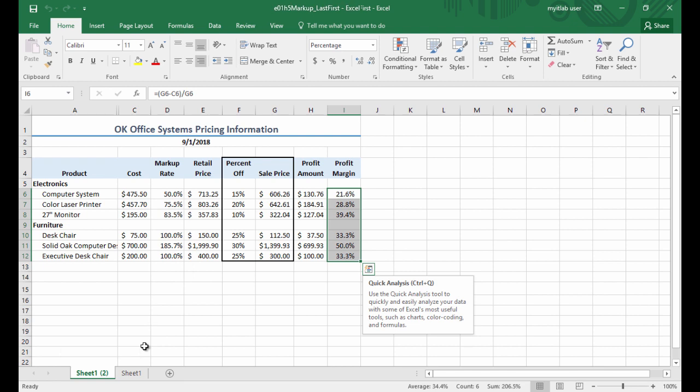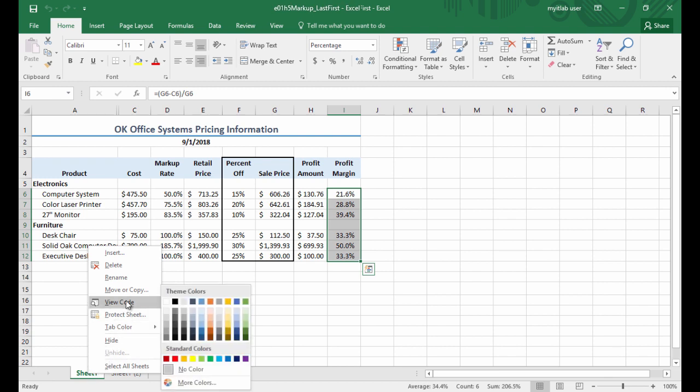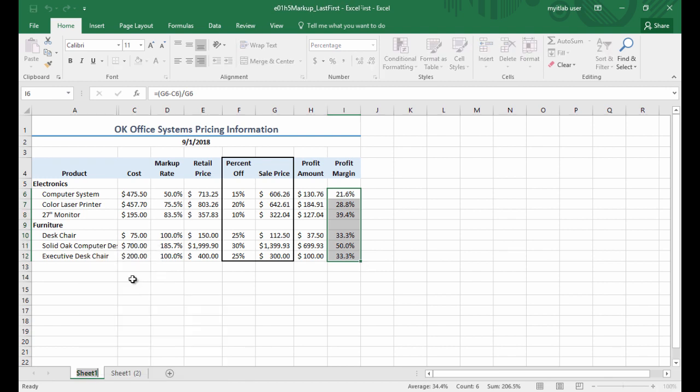The duplicate worksheet is named Sheet1 (2), and is placed to the left of the original worksheet. You moved the duplicate worksheet to the right side of the original worksheet. The default worksheet name, Sheet1, is not meaningful. You rename the worksheet so that you know the data is for the month of September.